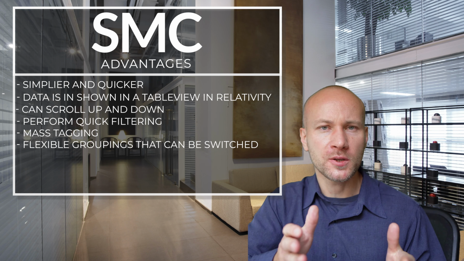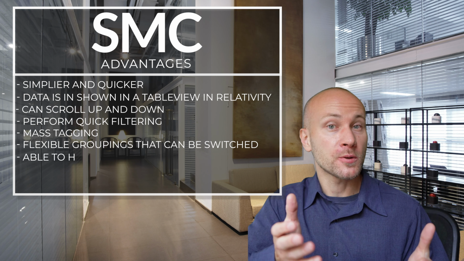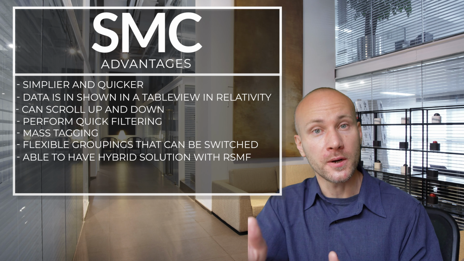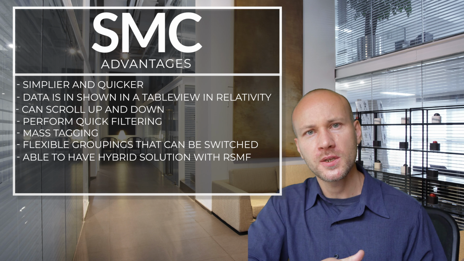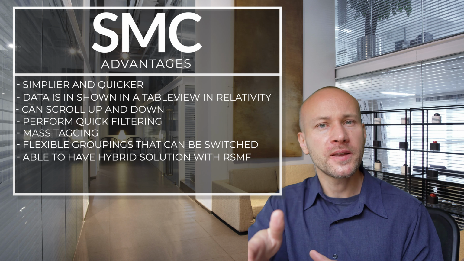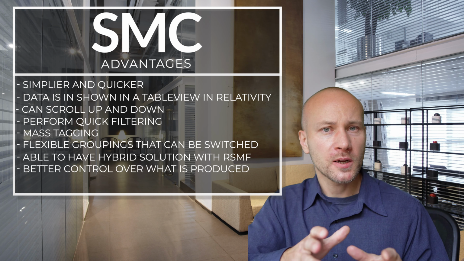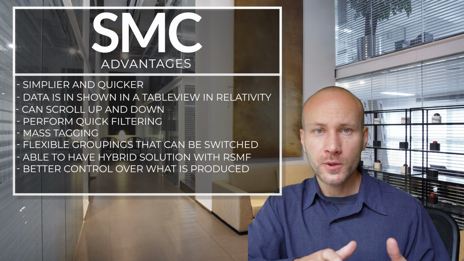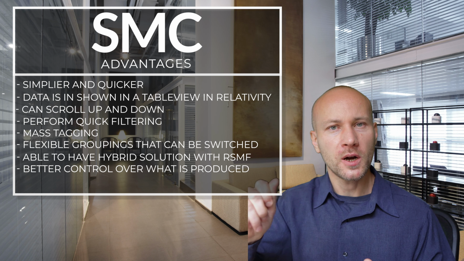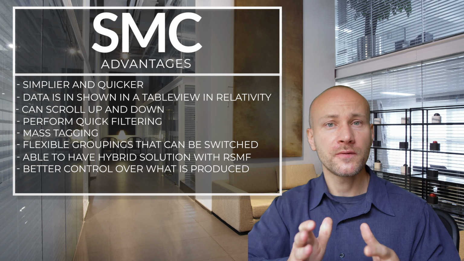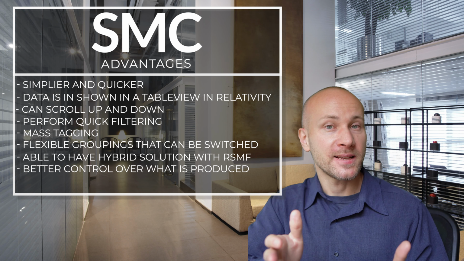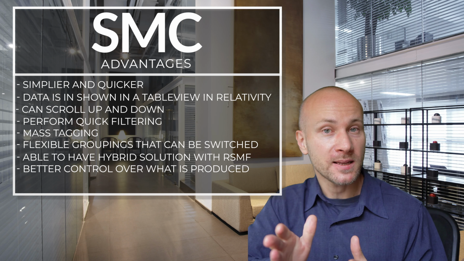Of course, the other advantage of SMC is that you're able to have a hybrid solution with RSMF. So you can start on SMC and switch to RSMF, but you cannot do it the other way around. With SMC, you have better control of what's going to be produced, so you can simply check or uncheck, or tag and untag individual messages and attachments, and that's it. You don't have to worry about redacting.